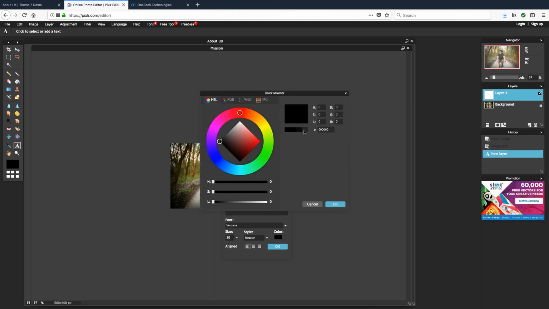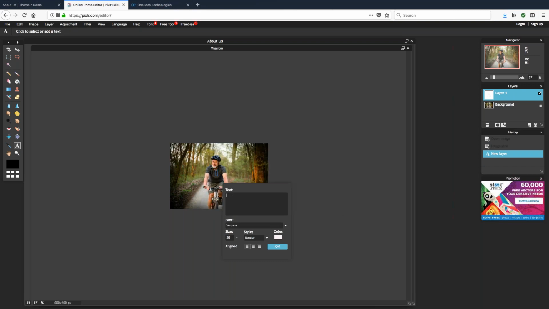Let's make this text white, which you can just click in the palette wheel. I didn't make it a true white, but that's okay. I'm not wasting time on it. Let's capitalize and say mission. You could pick a different font, of course. You know, go with Arial, go with whatever you want to use. I'm going to use Arial Bold, and I'm going to take it to 60.